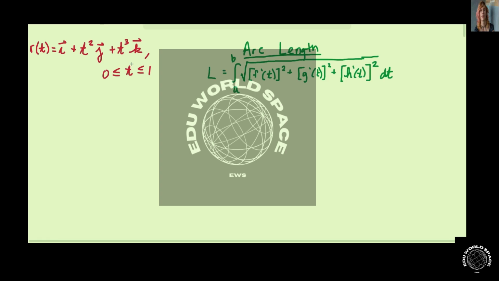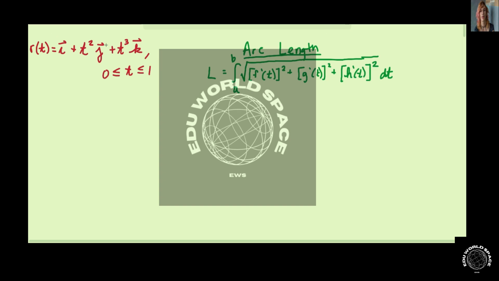Okay, in this problem, we'll be looking at how to find the arc length of a vector in space. Just recall that the way we do that is by finding the integral, from our lower and upper bounds, of the magnitude of the derivative of that vector. Another way to say that is the square root of the sum of the squares of the derivatives of the components of that vector. It sounds complicated, but once you see it in action, it's not too bad.